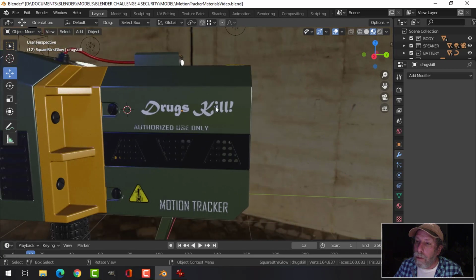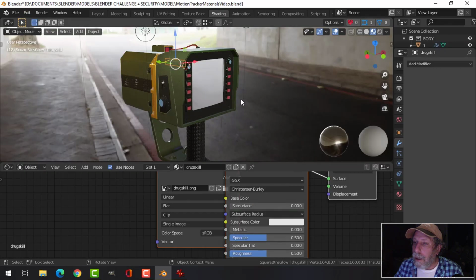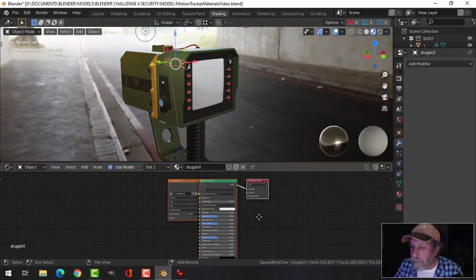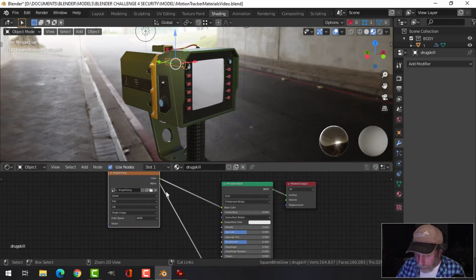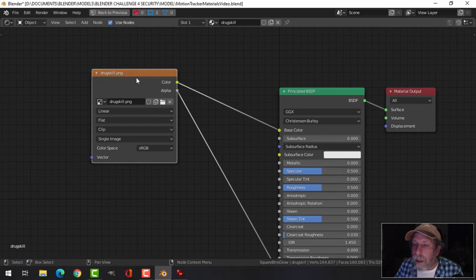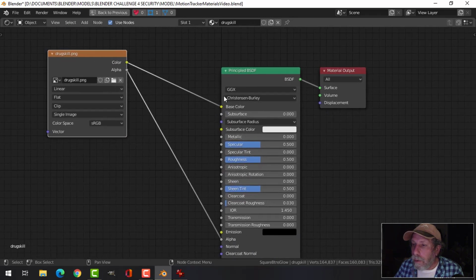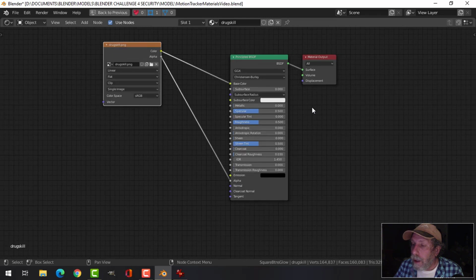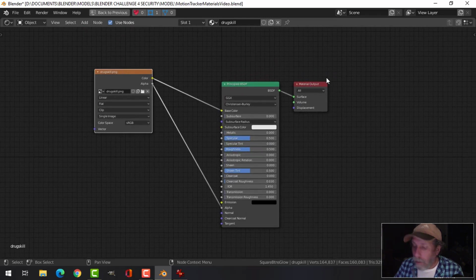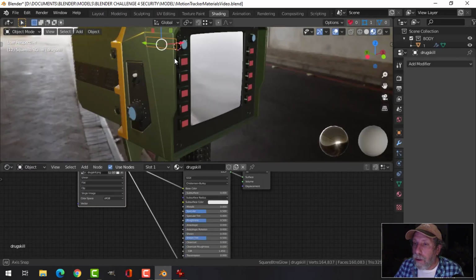Of course, when you do bring in image planes, you have to enable that in the preferences. It sets up this little node tree itself, and it takes the image and brings the color into the base color and the alpha into the alpha of the Principled BSDF so that it's transparent. Of course, it is a PNG, so you need that alpha channel there. You can mess with some of this if you needed to, but generally you just want that.